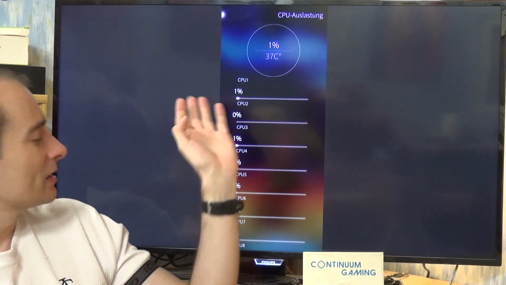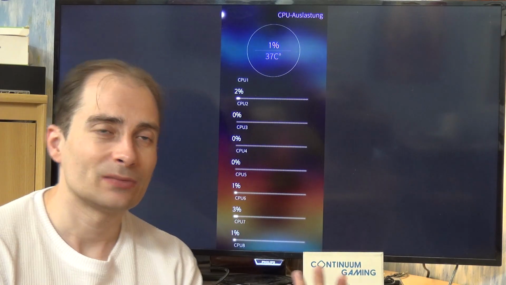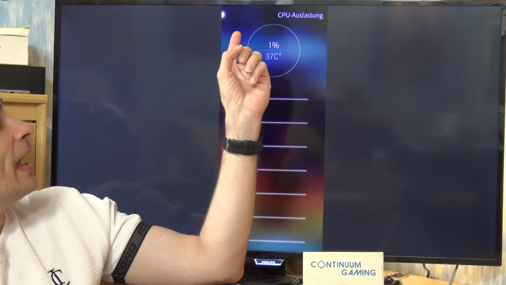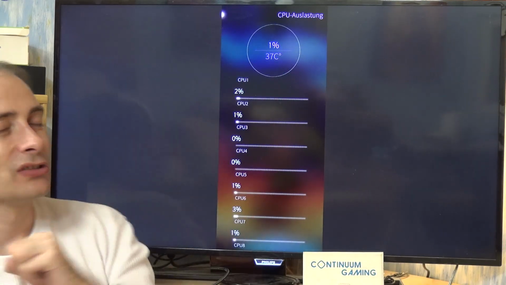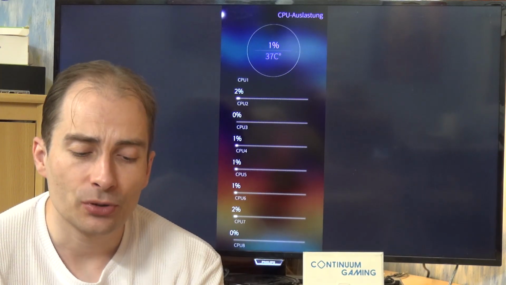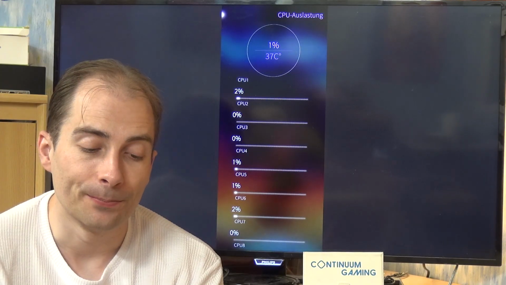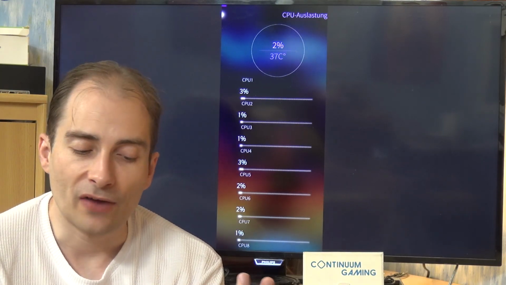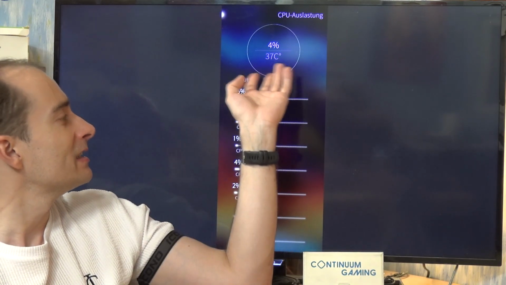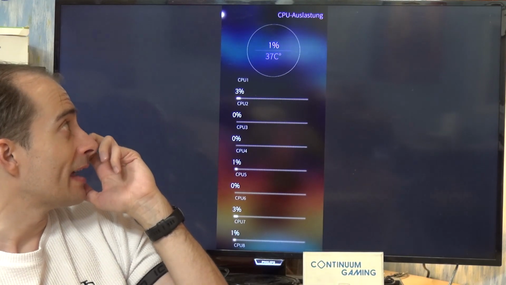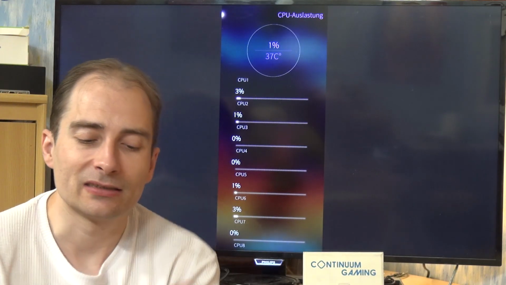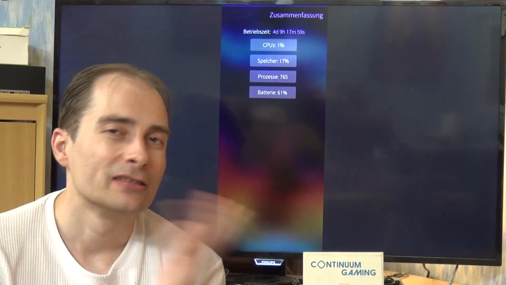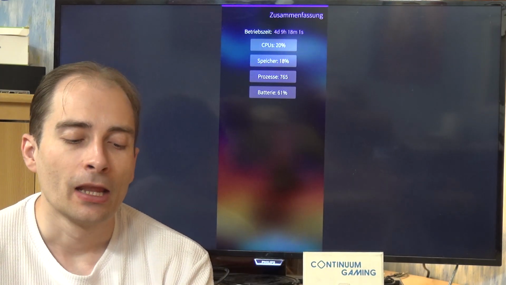I have an 8-core CPU in the smartphone. Another thing is, of course, you can have a look at the temperature, just to see whether everything is running at a cool enough temperature. Seems all to be fine in this case.